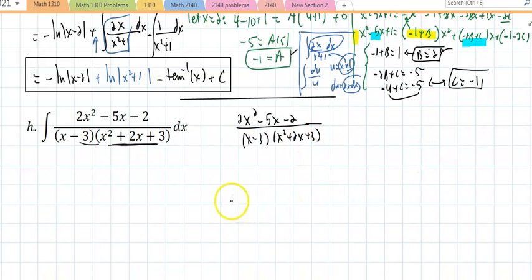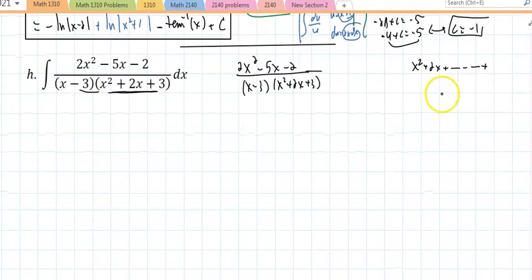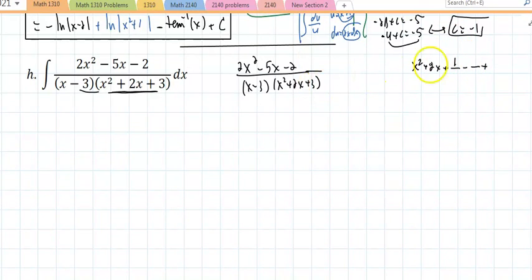And if I can't factor that, I could try and figure out, well, that's x squared plus 2x. Let me complete the square on it at least. Half of the middle number is squared. That's a 1. So that means minus 1 and a 3. That's x plus 1 squared plus 2. Doesn't help at all because that can never equal 0. Okay, at least I know what it is.